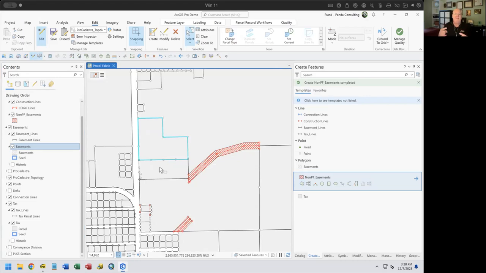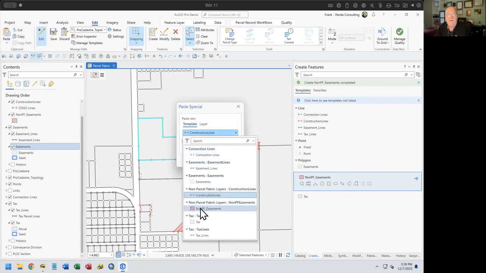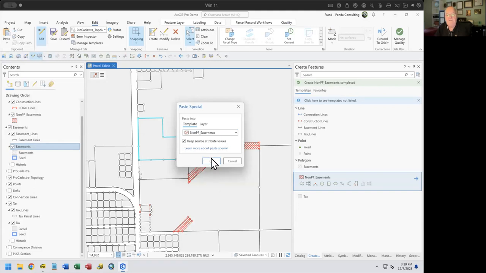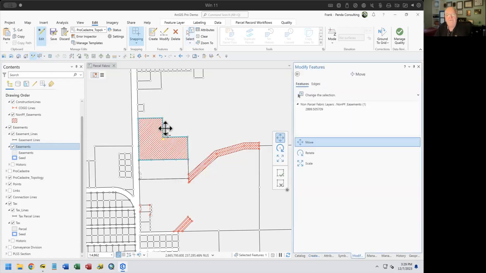We're going to use a divide tool, but really what we have to do is copy this parcel over to the easement parcel and then divide that easement out. So we're going to copy it, and then do a paste special to our polygon layer, our easement layer. And whether or not I want to keep the attributes, I probably don't in here. So I now have my polygon on here.